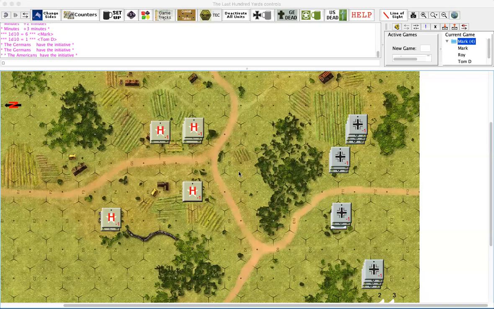Okay, so you still have to activate the platoon, but you don't have to move. You can just say, well, I'm not going to move, I'm going to pass for reaction from you. Yep. Now that leaves any of my guys available to react to your reactions. Okay, yeah, got that.